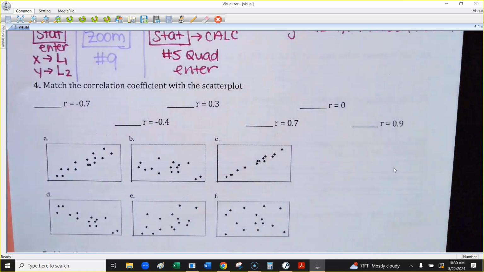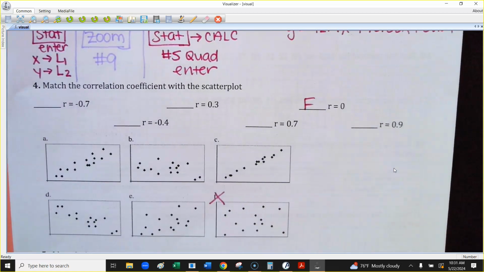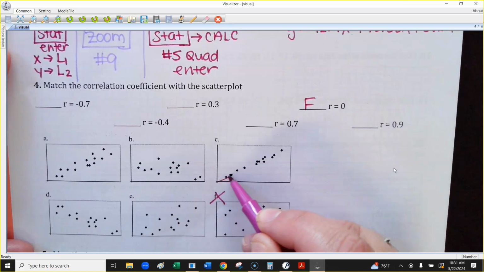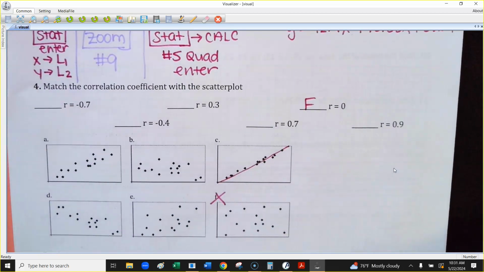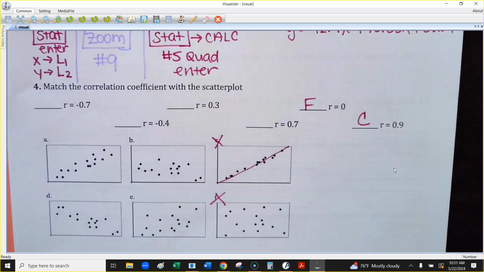All right. Now, let me just start. Let's just eliminate. Which one do you think is 0 on here? Which one do you think has no correlation? F, yes. I thought I heard somebody say it actually. Okay. Now, let's see. Which one of those numbers, this is positive, right? This is going up from left to right. Which one of those R values do you think is best represented for letter C? For sure. All right, so we use that. That's pretty linear.